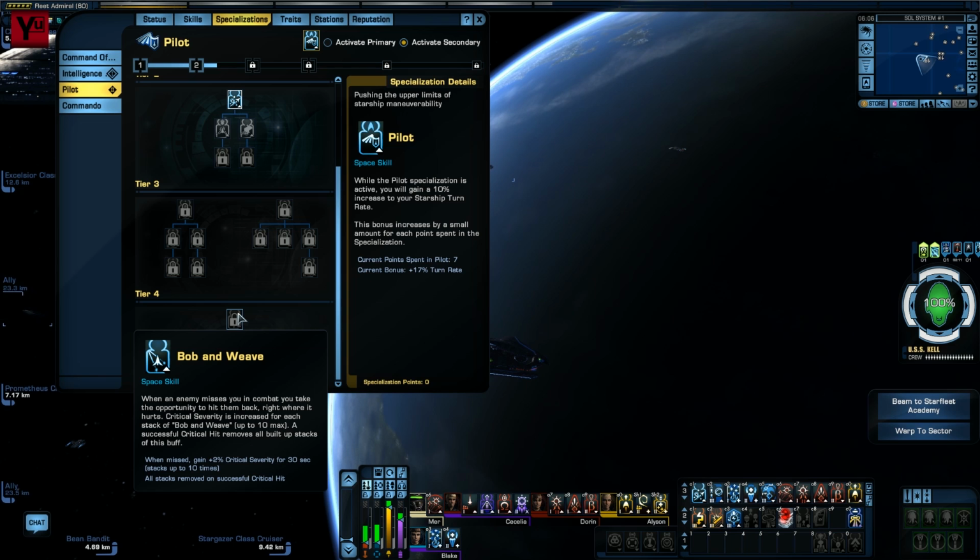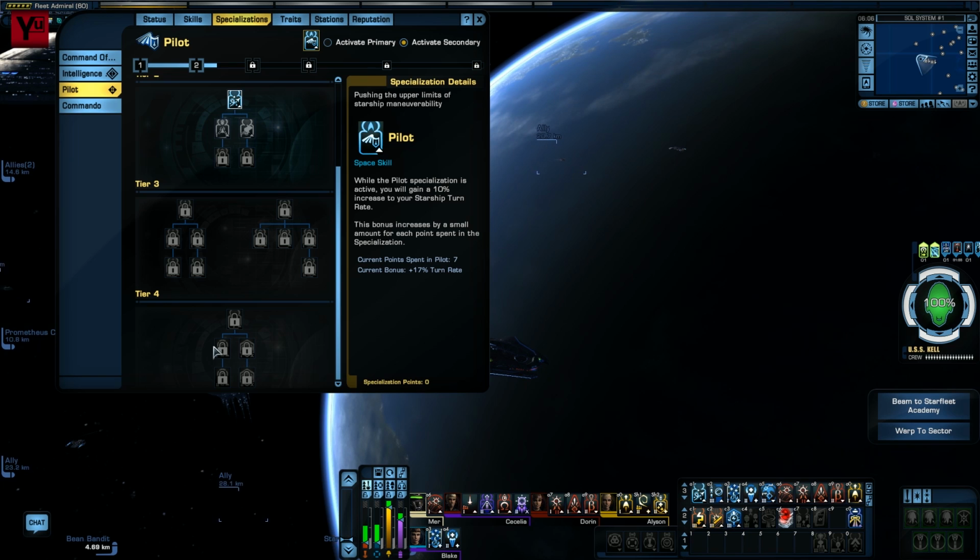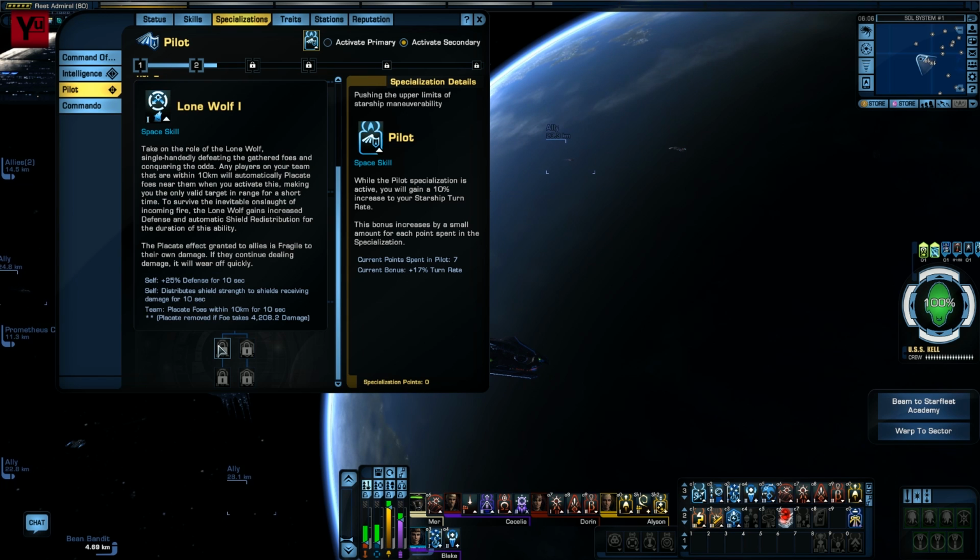Critical success is increased for each stack of Bomb and Weave, up to 10 max, plus 2% each, going up to potentially plus 20%, but a successful critical hit will remove all stacks of the buff. So ideally, you actually want to hold off shooting. That's almost an openness skill, isn't it?